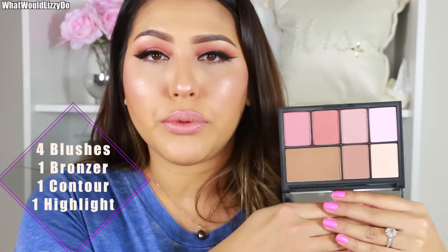Now let's go on to cheeks. The color I'm currently wearing is from this NARS Narcissist Cheek Studio Palette. Usually with NARS cheek palettes I get very disappointed because I feel like the colors are always geared towards light to medium skin tones, never towards a medium to deep kind of thing where everyone can wear the entire palette. This is a brand new palette — the Narcissist Cheek Studio Palette. What I love is that these colors are actually wearable for someone with medium to a little bit deeper skin tone. They have the Laguna which I am wearing as my contour, and also a contour shade.